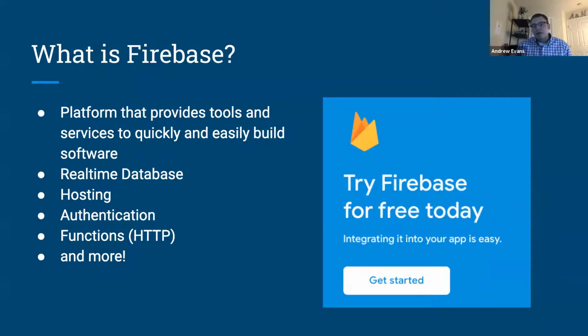Firebase is free, and you can create an account, and they have thresholds for payments, and I believe as a developer, it's very hard to actually reach those thresholds. I've created a large number of projects and haven't really had to pay. I don't think I've had to pay anything, or if I have, it's been very minimal. So it's a great resource for people that want to learn, but it's also a great resource for people that actually want to build quality applications for clients and personal use as well.